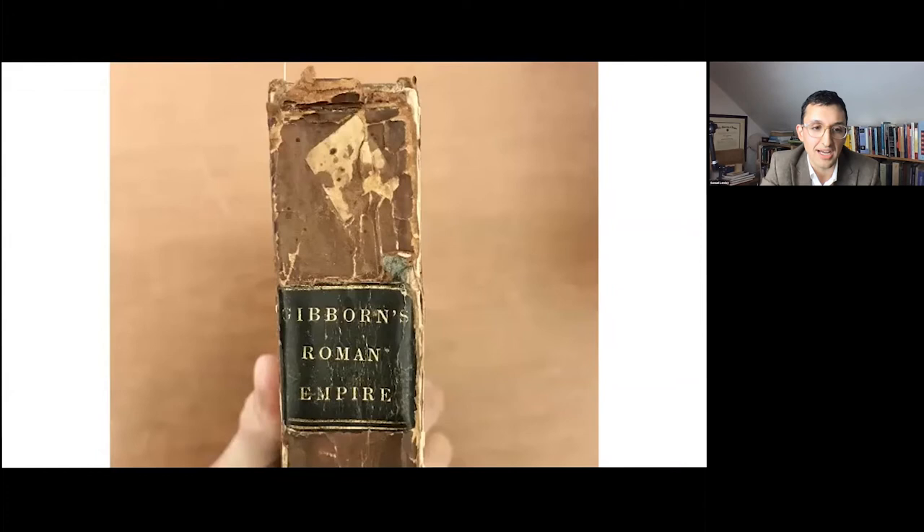Our second challenge was to share our fairly esoteric research in an immersive, engrossing way without permanently changing anything about the Rotunda. That explains the solution and technology we came up with for the projection. We weren't going to paint the dome as Jefferson proposed. Instead, we used projectors — we painted the celestial map onto the dome in light instead of plaster and pigments. We got the funding, decided how we were going to do it, and knew we were going to have to get projectors.